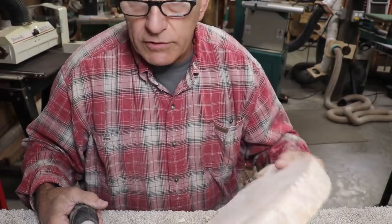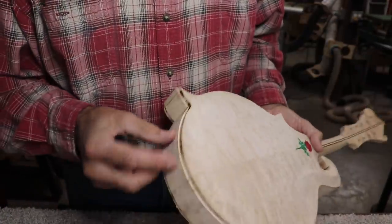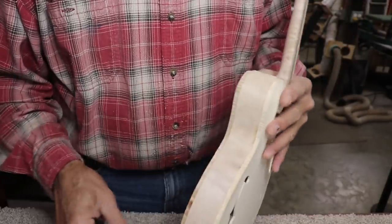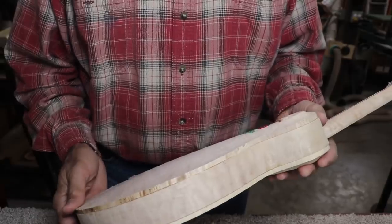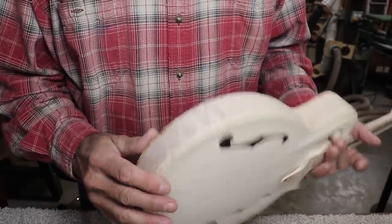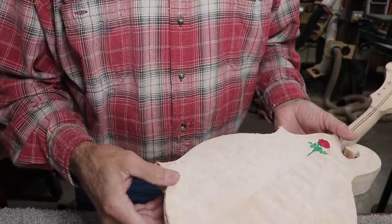I'll finish it up and show you what it looks like. All things considered, it didn't do too bad. It burnt the heck out of it everywhere. It was smoking like crazy. It got hot the whole bit, just like I figured it would. But all things considered, it didn't tear it out too bad. So that's the main thing.